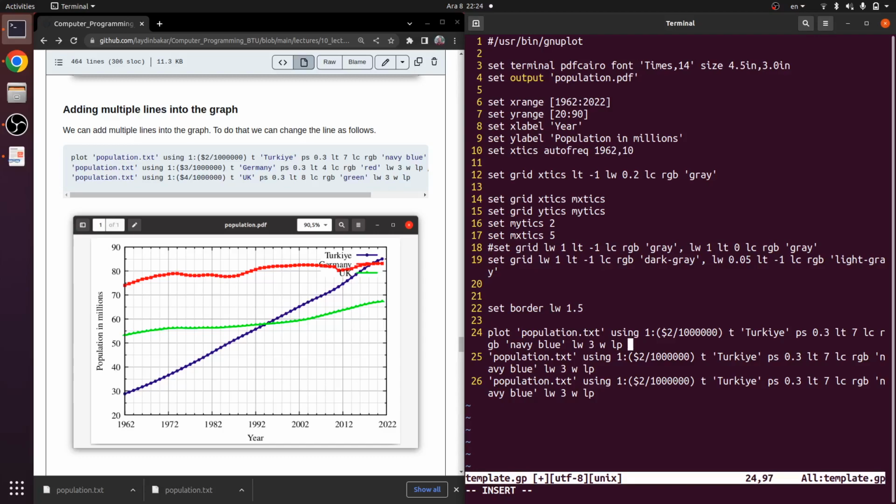We are not making new plots. Add here a comma and backward slash, and also add here a comma and backward slash, and change the column number to 3 for Germany. You can also change the label to Germany, and change the column number to 4 for the United Kingdom.